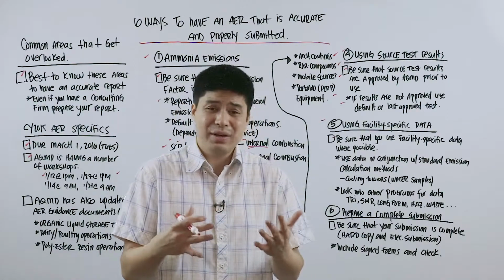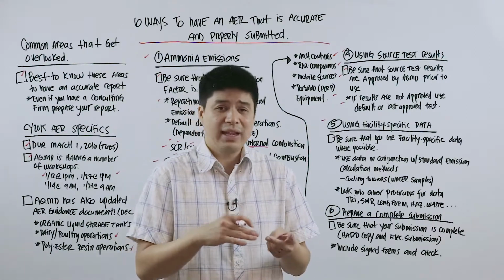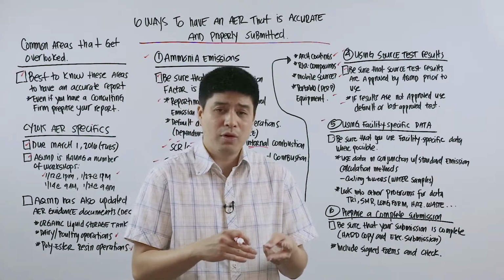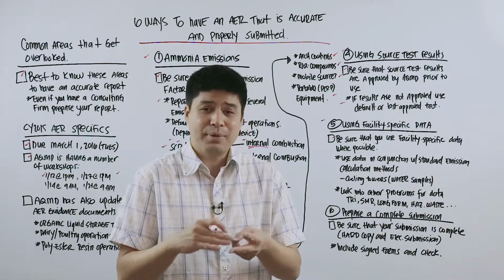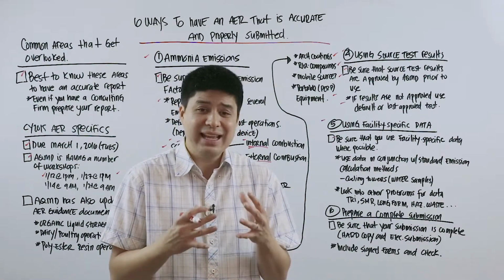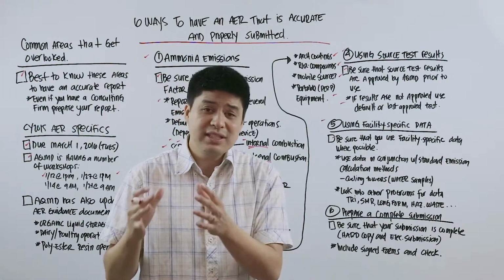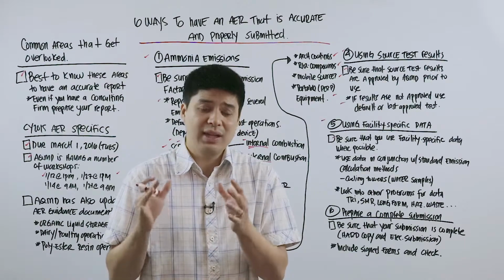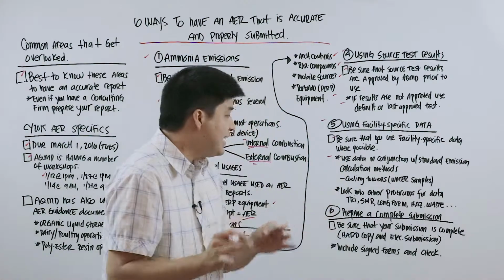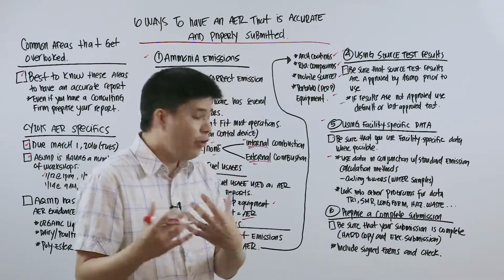Some of the cases that we see are collecting material samples for a TRI, collecting wastewater samples for a self-monitoring wastewater report, or collecting samples for hazardous waste profiles to manage hazardous waste. Now, if you have all of these data and you can use them to calculate emissions, then you should use this facility-specific data when calculating emissions on your annual emission report. You can use these data in conjunction with the standard emission calculation techniques and formulas.